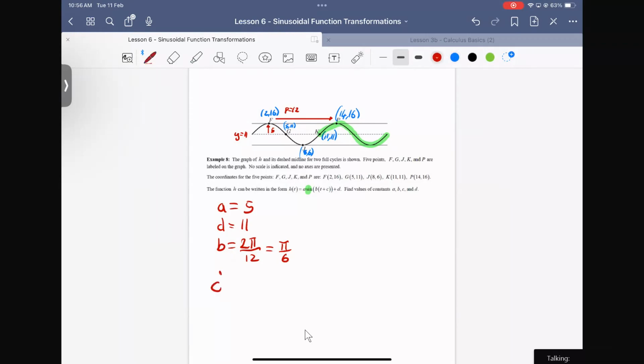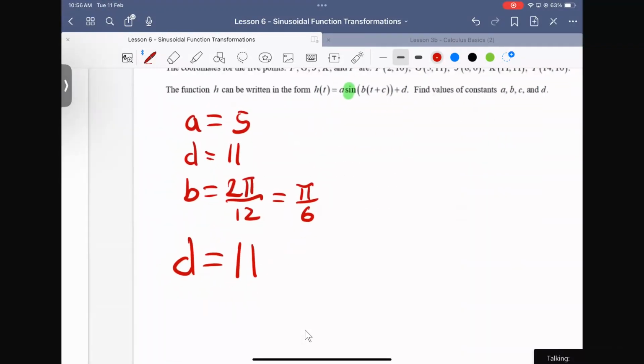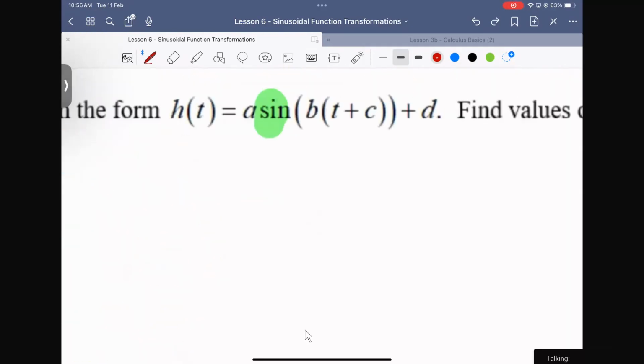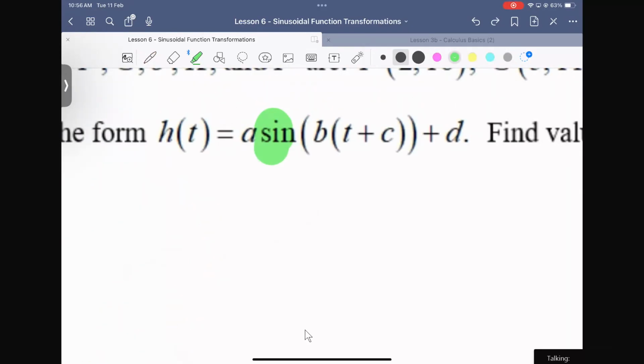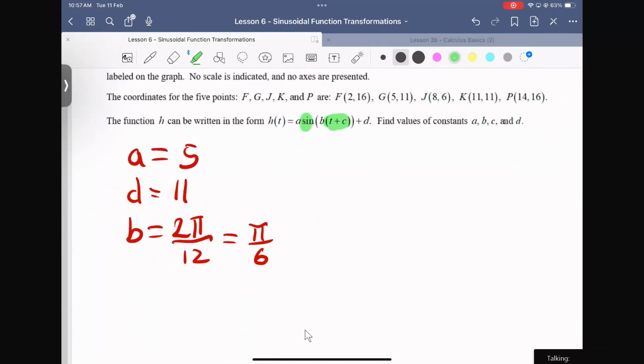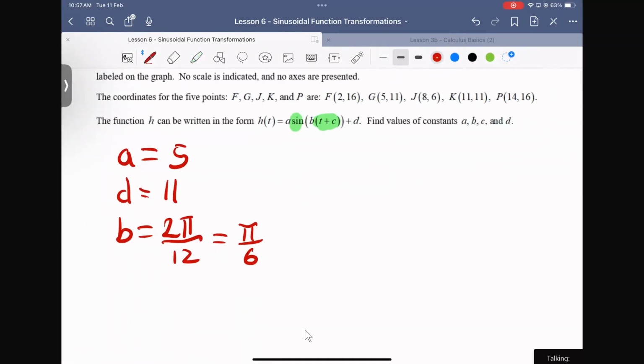So that means we can write this as, one possibility, I'm writing in red, that D is equal to 11. Oh, sorry, C. C is equal to 11. But no, wait. Let me just check this one. Notice the format they're giving here. They haven't got a negative there. They're not saying T minus C. So the C has to carry the negative as well. So in this case, C is going to be minus 11.